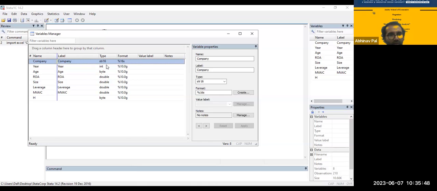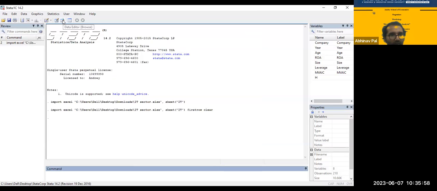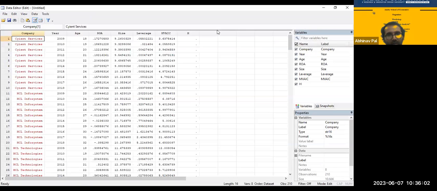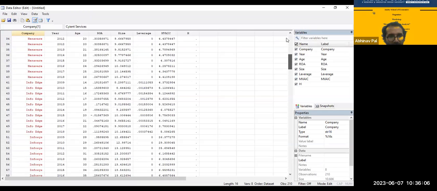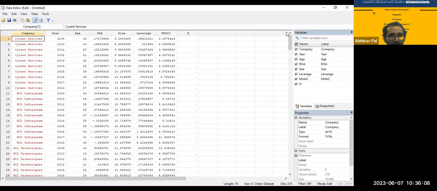Here, if you can see, it tells you about the data type. So this is string, something that the software will not be able to read, right? If you look at the data editor, it is exactly the data that has been captured from your Excel, right?